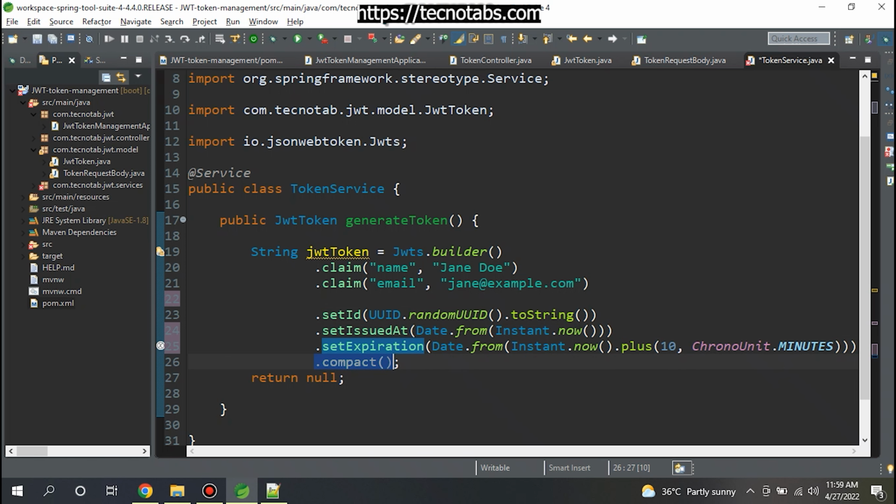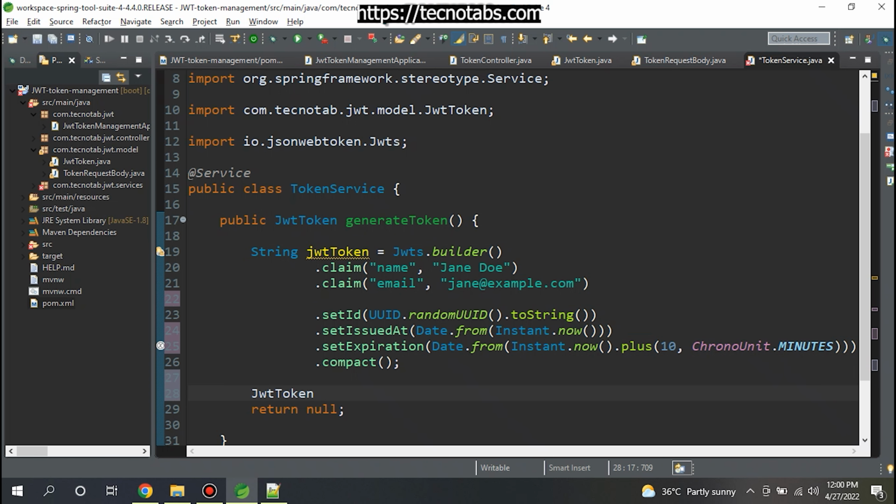Now in here we are not using any kind of signature for generating the token. In this whole series of videos we are going to make three kinds of JWT tokens. One is without any signature. The second will be using some kind of algorithm and signature for generating the JWT token, and the third one will be using the private key and public key pairs. Alright, so this is a very simple one. We are not using any kind of algorithm. Basically we are returning the JWT token, right?